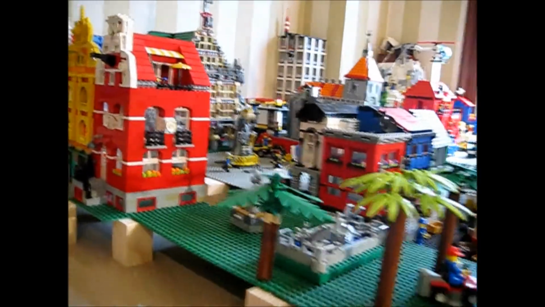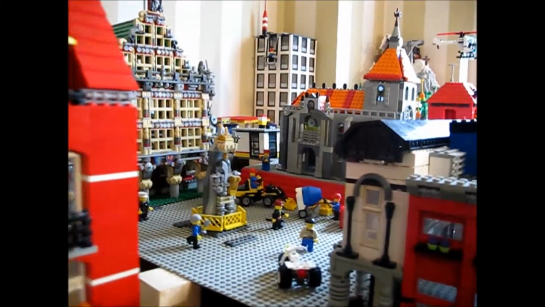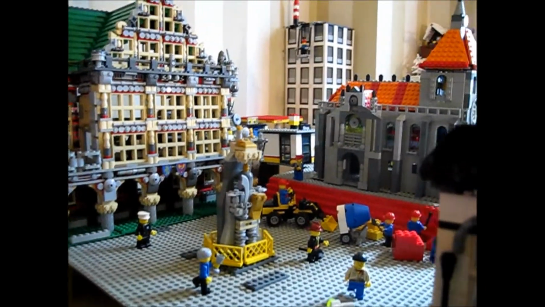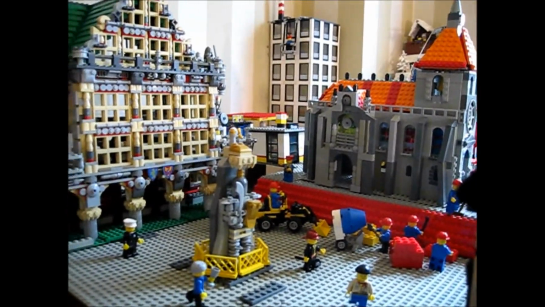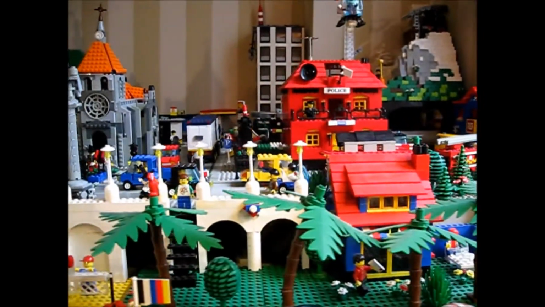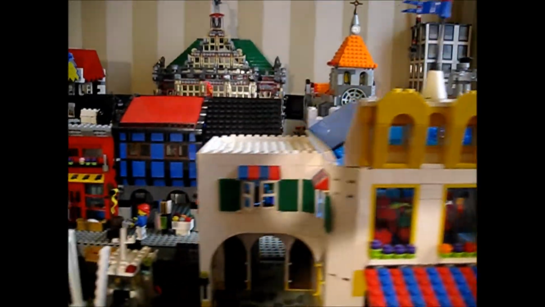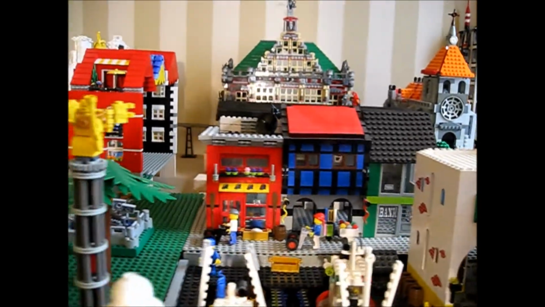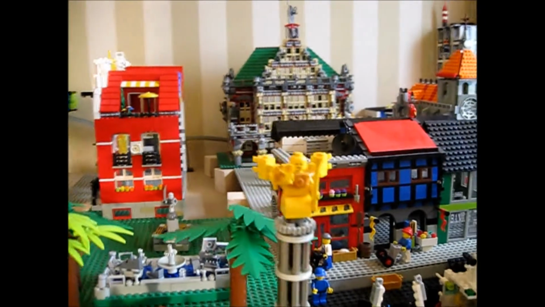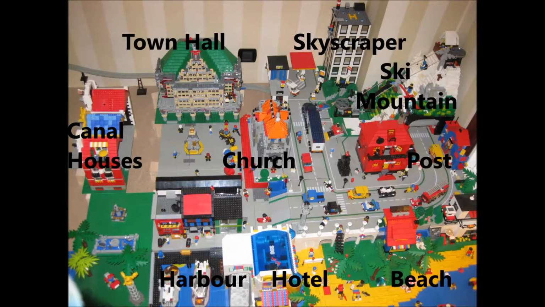So these are some images and views from the new layout, which features some new stuff and I think quite some changes from the last city update that I did several months ago. I think it was in July. You will also notice some new vehicles here and there, some of the old buildings, new buildings. So in order not to get lost, let's just have a look at the general layout.